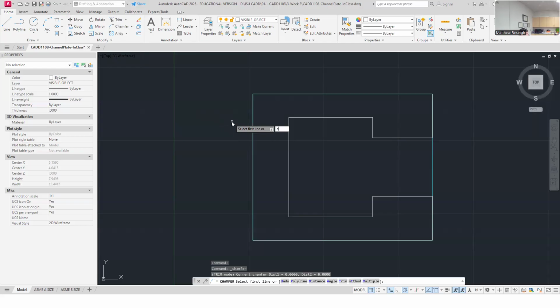So I'm gonna type in D for distance, D enter, and then okay, so what's the first chamfer distance? Well, this one's an equal leg chamfer, and they were 1 inch for the outside one, so I'll just say 1. What's the second distance? It's defaulting to the last one I put in, so I can just hit enter so that they're both 1. But this is how I would put in an unequal leg chamfer, which we will do some of. It's most commonly an equal leg chamfer on a lot of chamfers, but not always. Especially not weld chamfers, but those are a ways down the road.